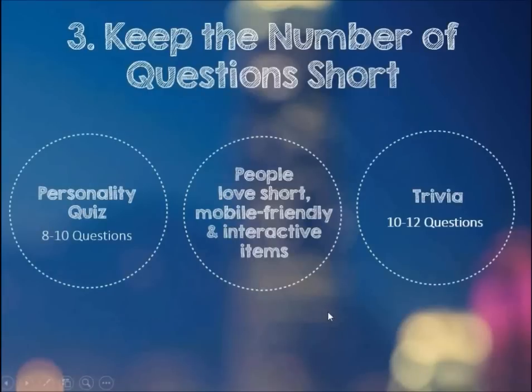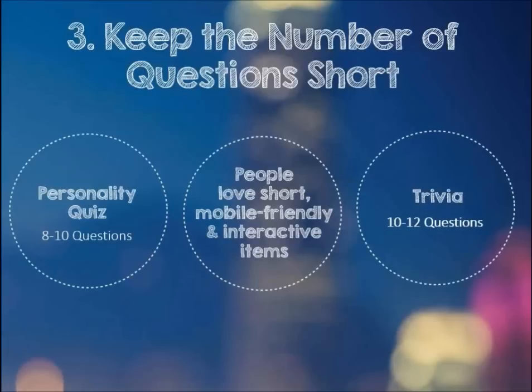Number 3, keep your number of quiz questions short. Basically, what this means is think about the length of the experience that you're trying to create. As we've mentioned, we live in a world where our attention is constantly being pulled in many different directions. So we've found that people respond best when personality quizzes are between 8 and 10 questions. And for trivia quizzes, about 10 to 12 questions.